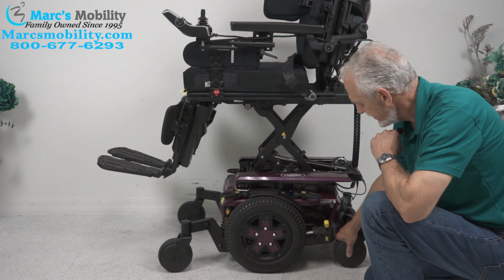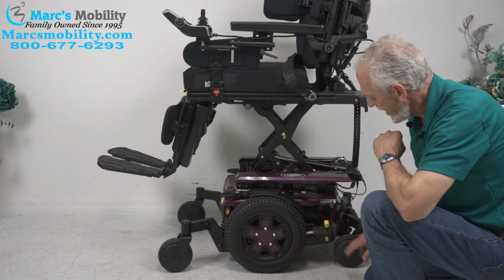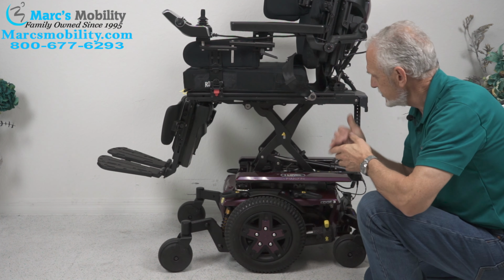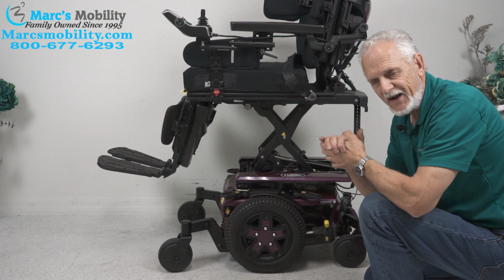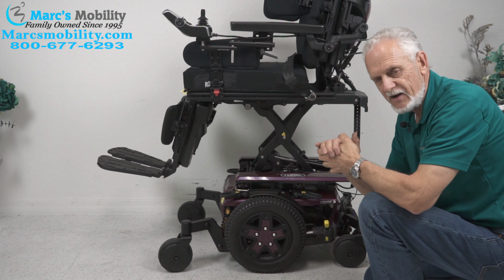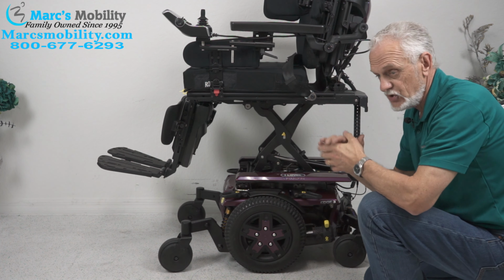Caster wheels in the front, caster wheels in the back. You have a motor for each wheel. Each wheel has an independent motor. This chair weighs over 425 pounds. So if you ever had to push it for some reason, it's pretty heavy, but you have to put it in neutral.